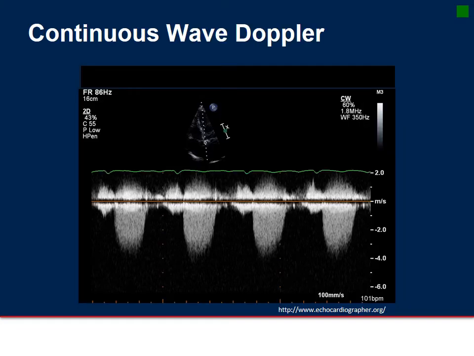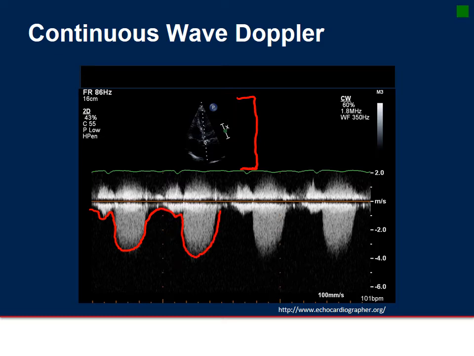So continuous wave Doppler is shown here, and you can see the top of the image actually gives us our two-dimensional ultrasound image, and we can put a line through this image at our point of interest. And the ultrasound machine and the transducer pick up ultrasound waves that return to the transducer, and it can look at the tissues in this line and determine the velocity of movement and the direction of movement. And so it ends up giving us a graph that shows the velocity and direction of the movement.